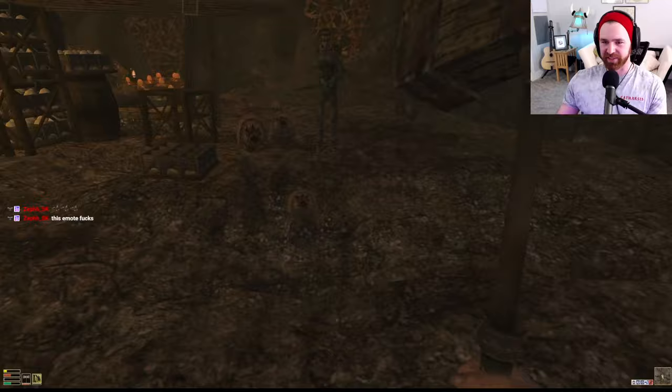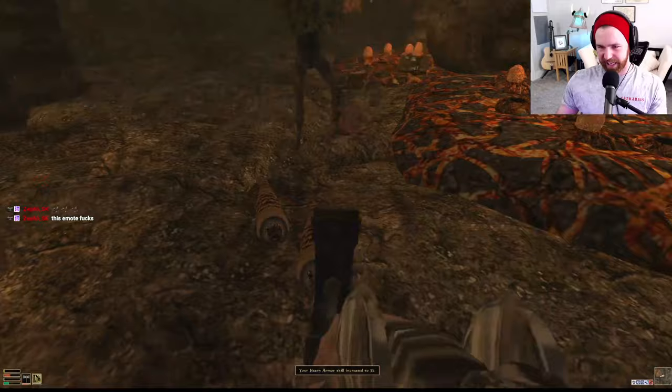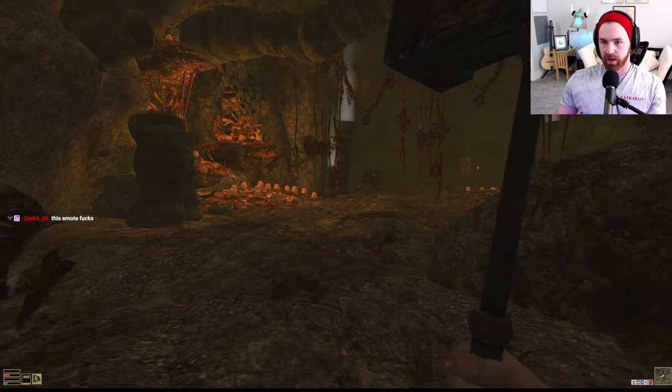Believe it or not, I am not struggling due to a cloud of cliff racers for the first time in Morrowind history. It's a cloud of everything else. Oh, God. Oh, I'm getting low. We're whittling them down, though. Did we do it? Did we do it? Is that it?